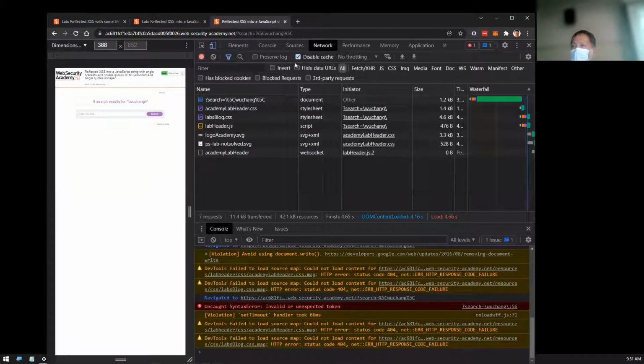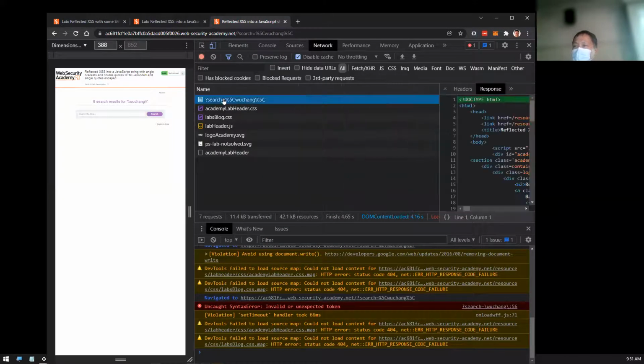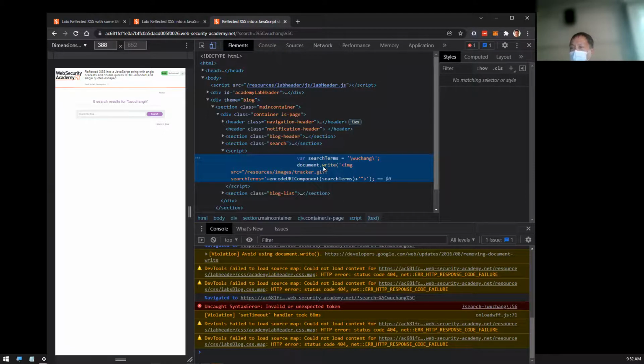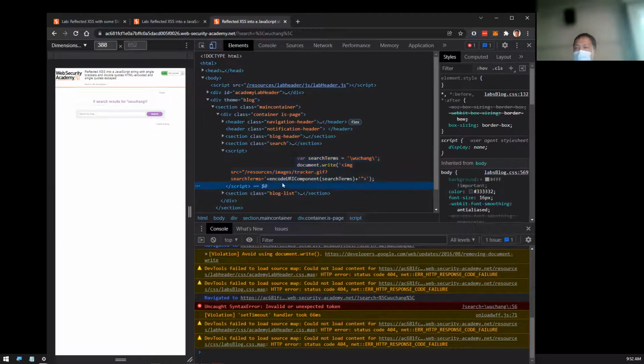Moreover, if you go into the network, you see that search term with the backslash did not generate the tracking GIF, right? Because this JavaScript is broken, and you can see there is no tracking GIF underneath here, because this thing gives you a syntax error on the JavaScript. So you have effectively broken syntax on this JavaScript. Now what you need to do is break syntax and generate an alert. But one of the things is you want to be able to fix this syntax after you've broken it.